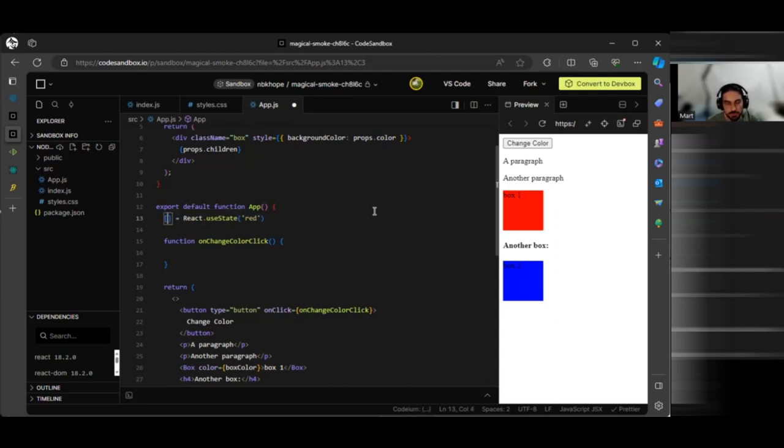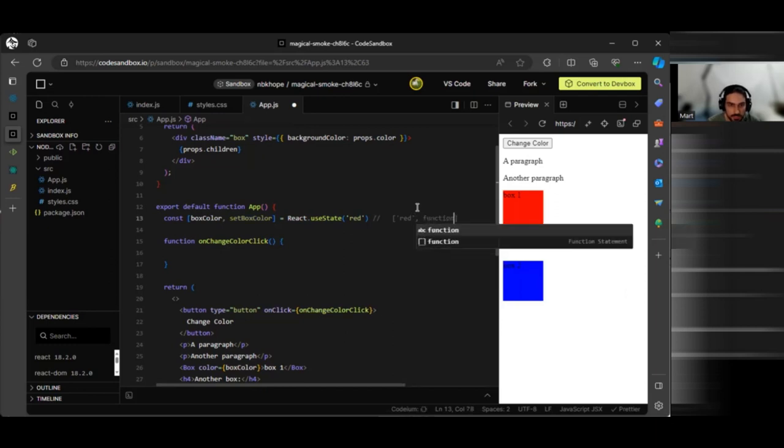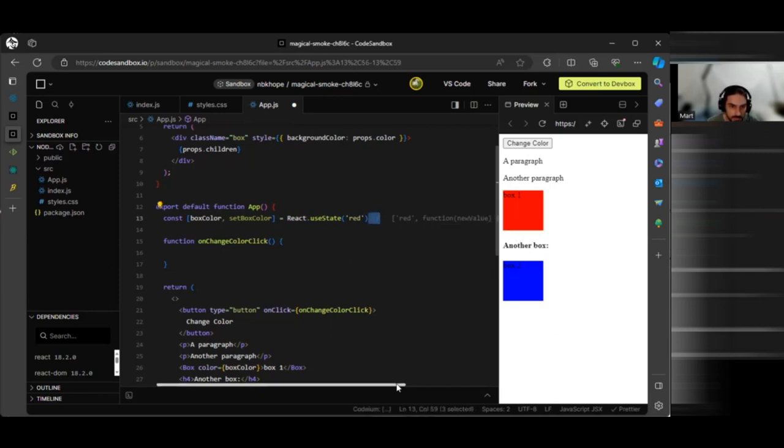I want to extract those two things, so I have to use this notation here. The first one is going to be the value itself, and then there's going to be a function. One of the things is the value like this, and the other thing is a function that allows you to change to a new value, okay? Does that make sense?